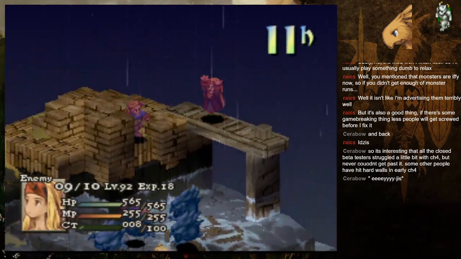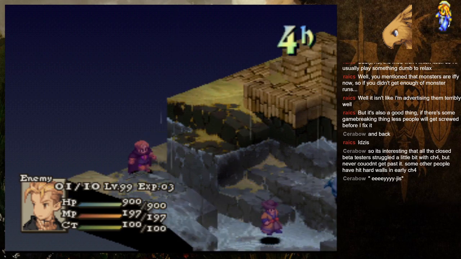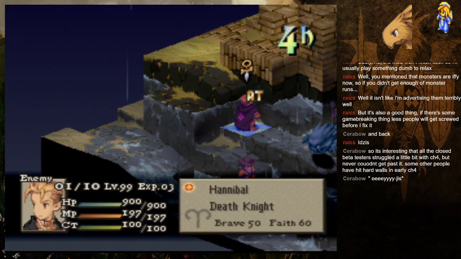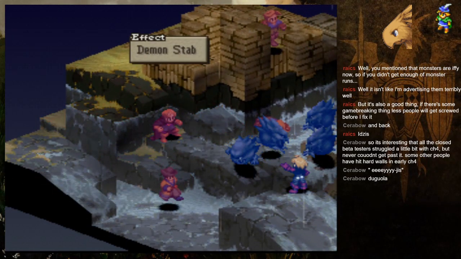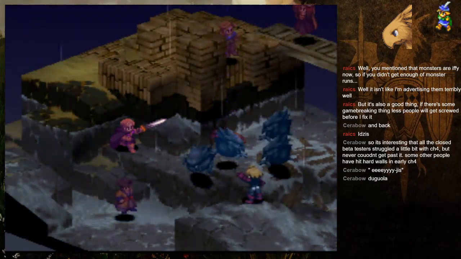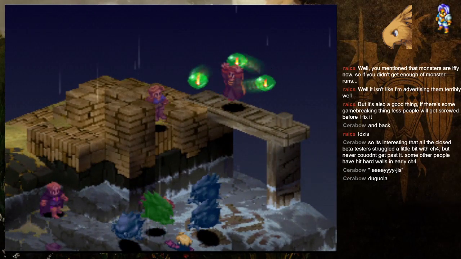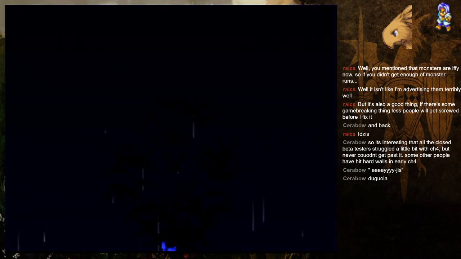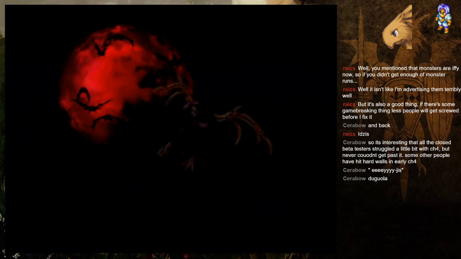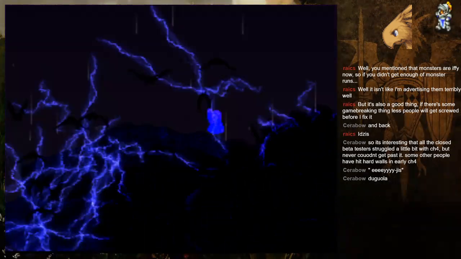Aegis. Hannibal the Death Knight. Oh man, just Hannibal Lecter just comes back. He's just there, like, friggin' severed head on a sword in one hand. It's like wearing somebody's face. It's like a shield with a wine glass holder built in. Digwola. Gotcha.